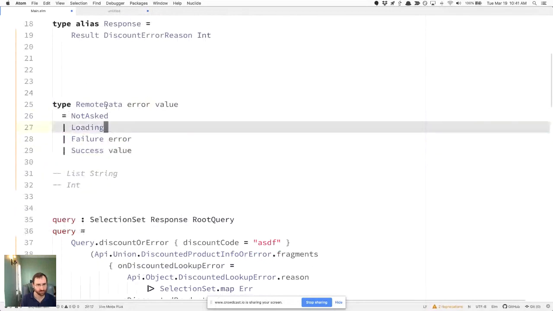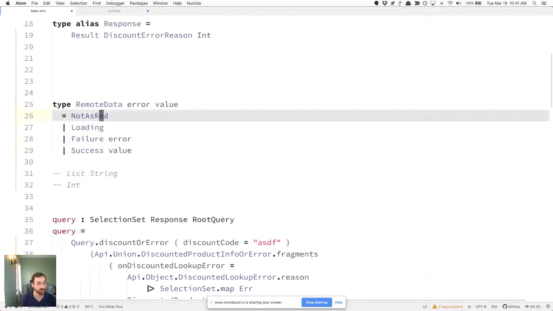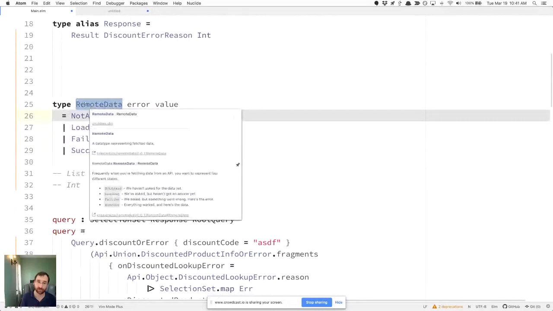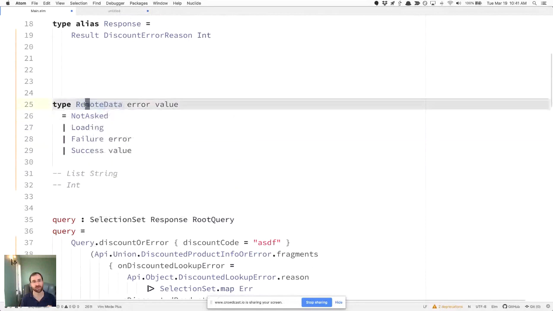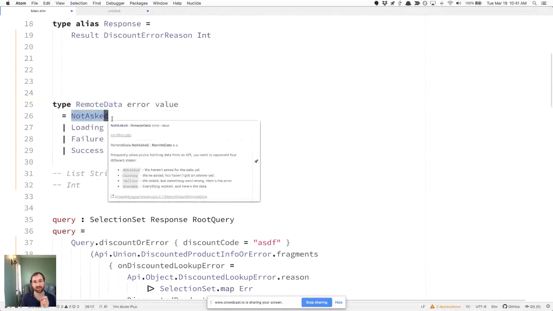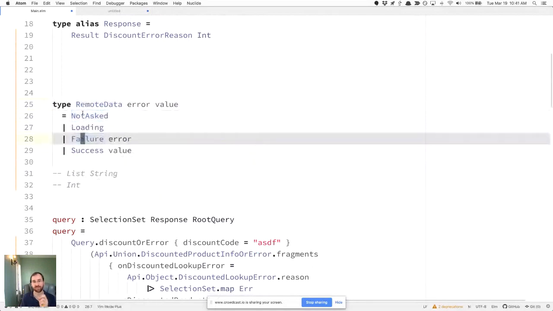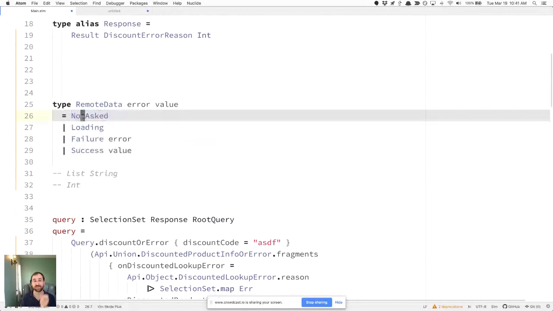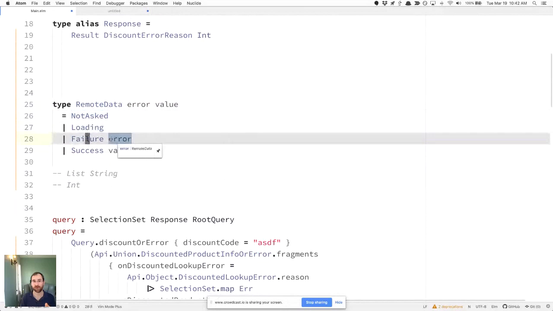Notice that in Elm, custom types, also known as union types, are specifically a tagged union, which means the first piece in each of these variants is the name, and then what comes after it is the data. So we have NotAsked, which is just a tag that represents that thing. Loading. Failure, and then Failure takes an argument of the error data. Success, and then Success takes the argument of the value.